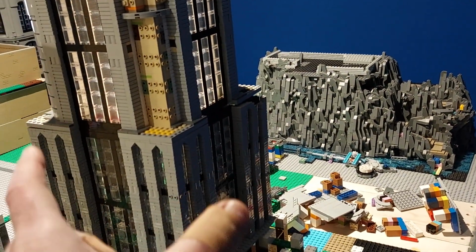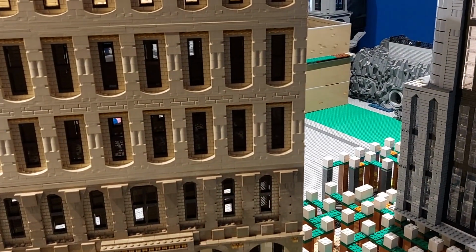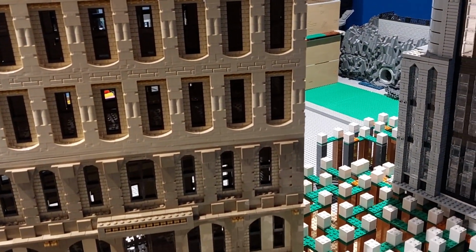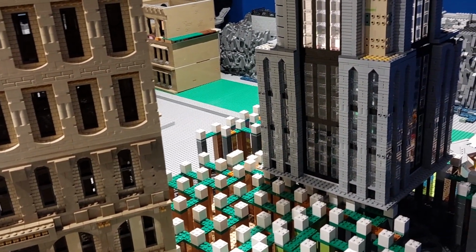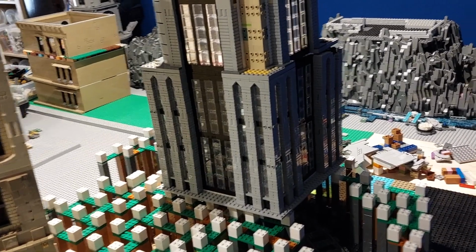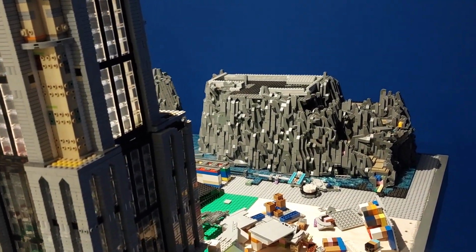This is part of the old Wayne Tower. Here we have the Flatiron-esque building, and these are supposed to be really big structures within a city, and you're going to have a Wayne Manor that's bigger than those. And I just don't think it's going to look right scale-wise. I think it's going to look a little bit out of place. So I'm very apprehensive about doing that.